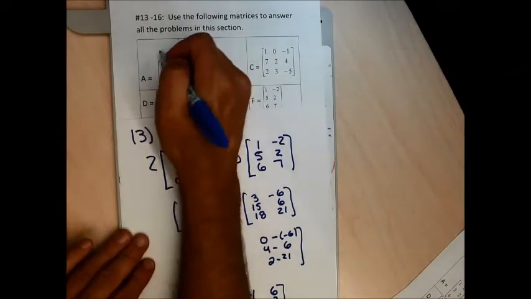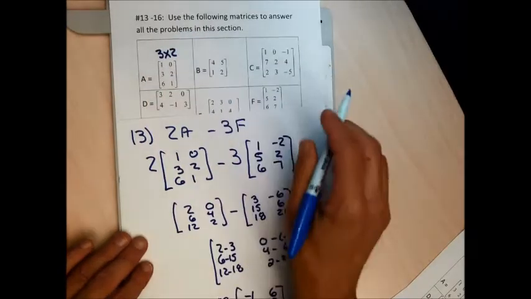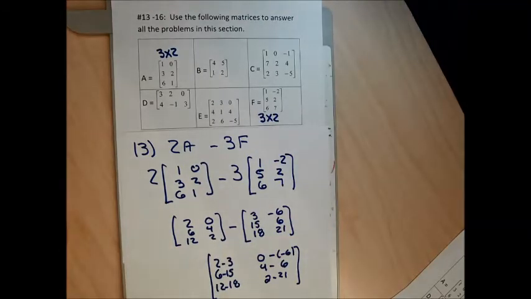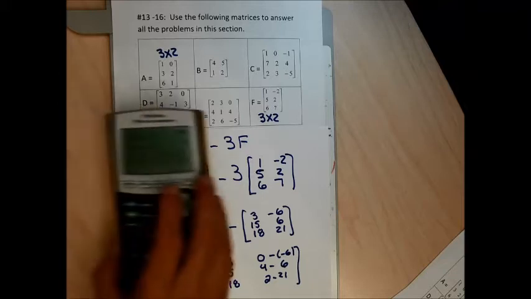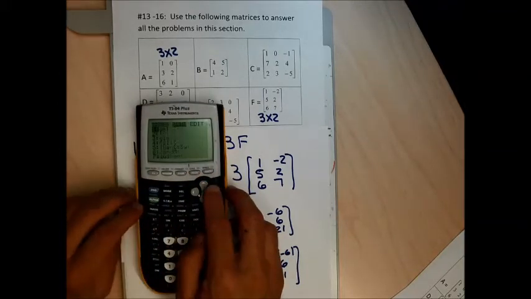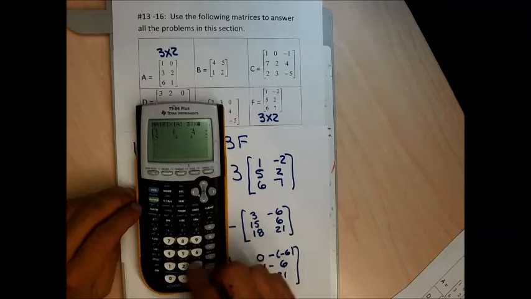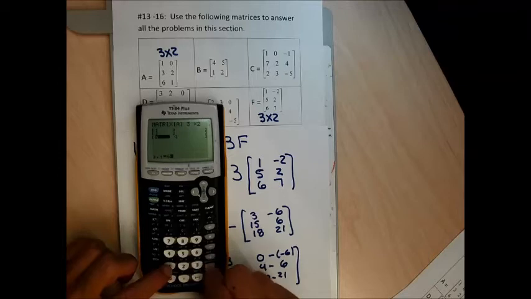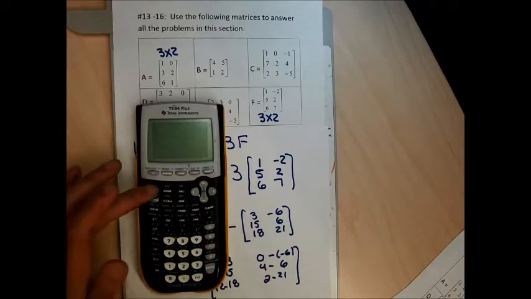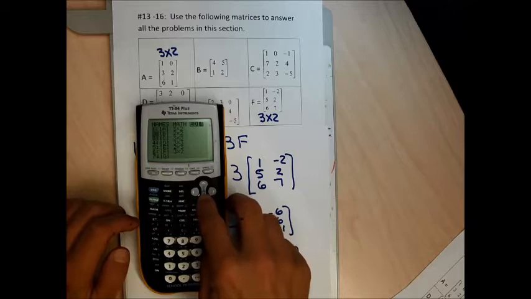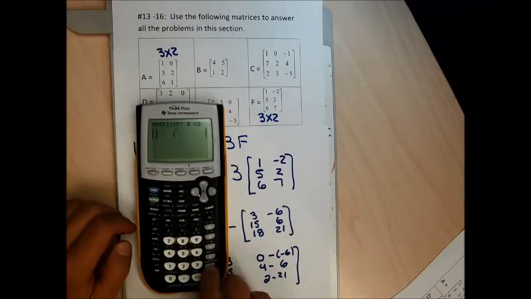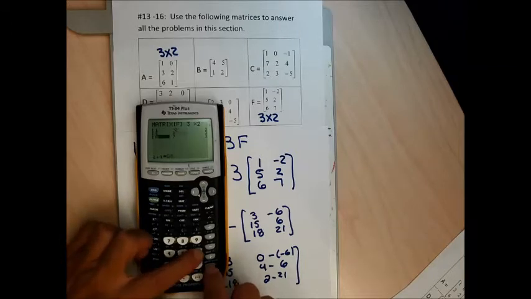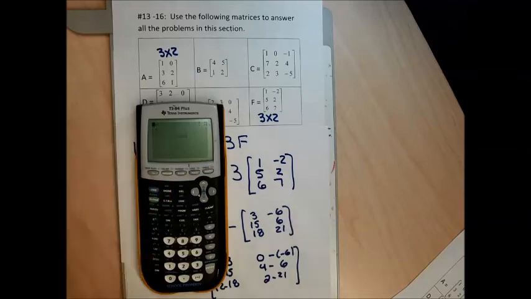I'm going to have to enter matrix A and matrix F on the calculator. Each one of these has 3 rows and 2 columns. Let me do that real quickly to get the answer by calculator. I'm going to enter matrix A, which is a 3 by 2 matrix. It's 1, 0, 3, 2, 6, and 1. Second quit. And then second matrix, edit. Go down to enter matrix F. It's a 3 by 2 matrix. It's 1, negative 2, 5, 2, 6, and 7. Have both matrix A and F in.